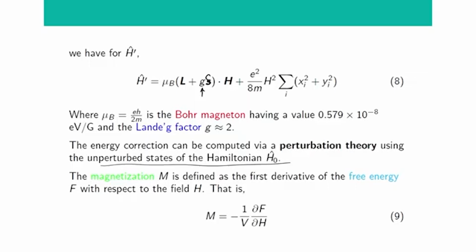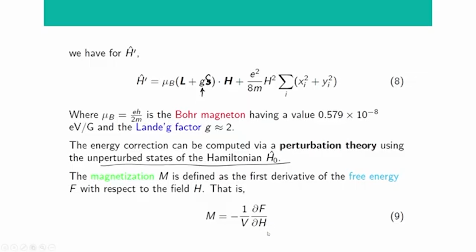We just talk about correction in energy because that is what we need. And after that, the magnetization will be defined by the derivative of the free energy with respect to H, the magnetic field H. So, it is del F del H. Now, here of course, we have written out a scalar equation where m and h etc. are all taken as scalar quantities.